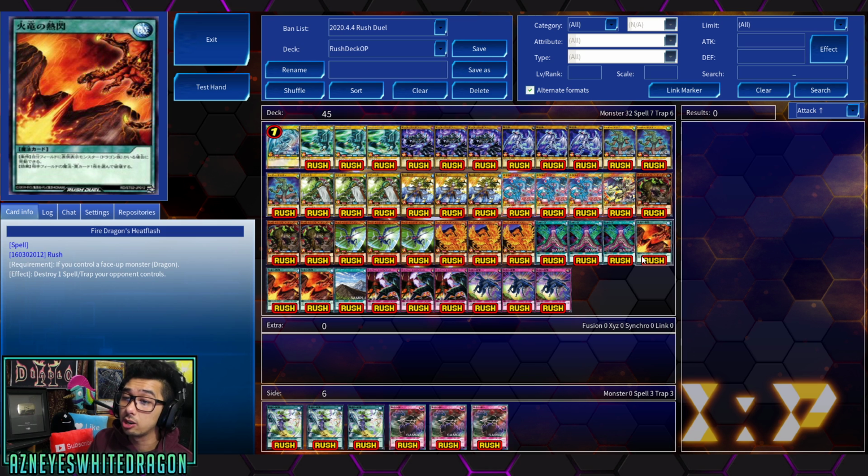Then 3 copies of Fire Dragon's Heat Flash. This just pops 1 spell trap my opponent controls as long as I control a dragon monster. The Spellcasters have the exact same thing, but you control a Spellcaster. This is like the only form of destruction in the game.